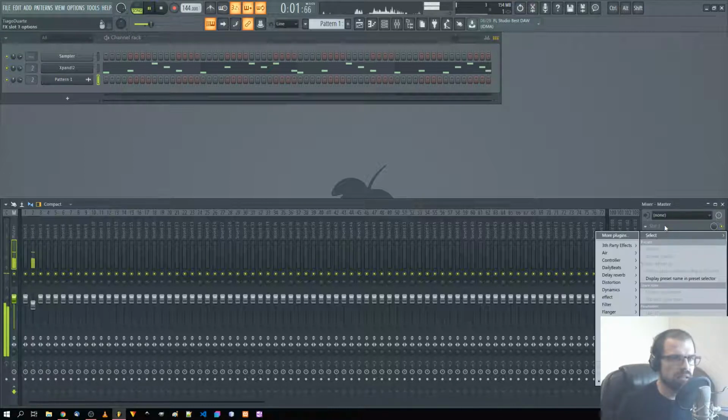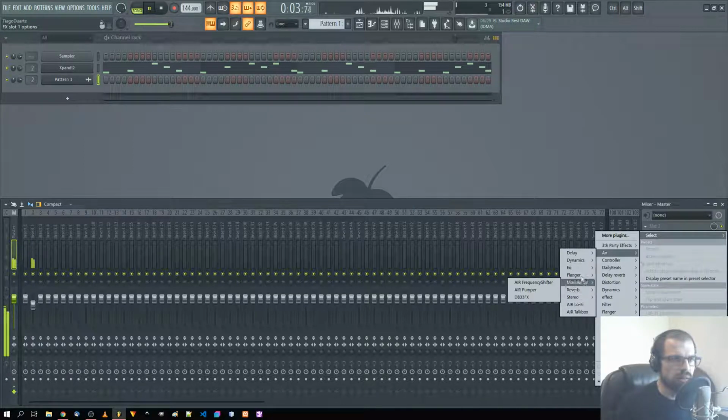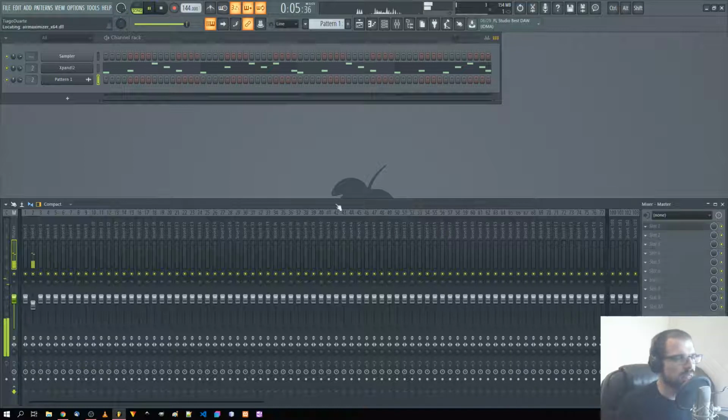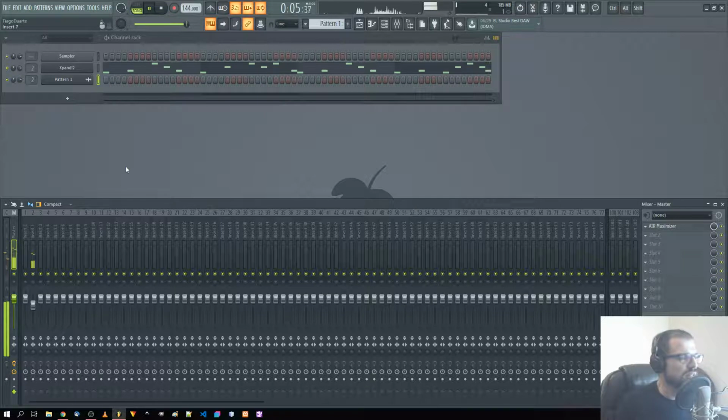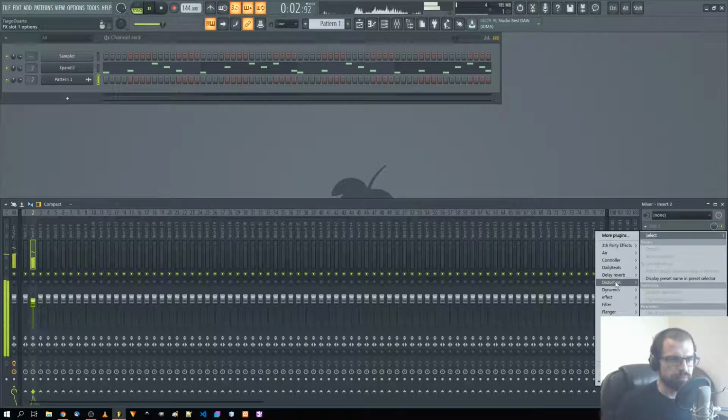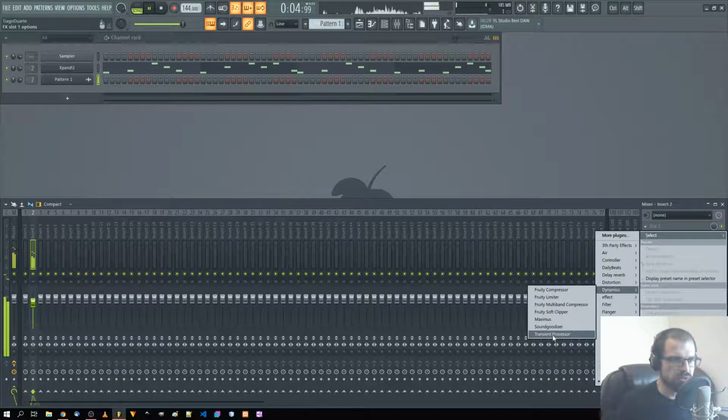Maybe I can add a limiter or a maximizer, and this will be a little bit louder. Okay, and now I will add, let's go to dynamics, transient processor.